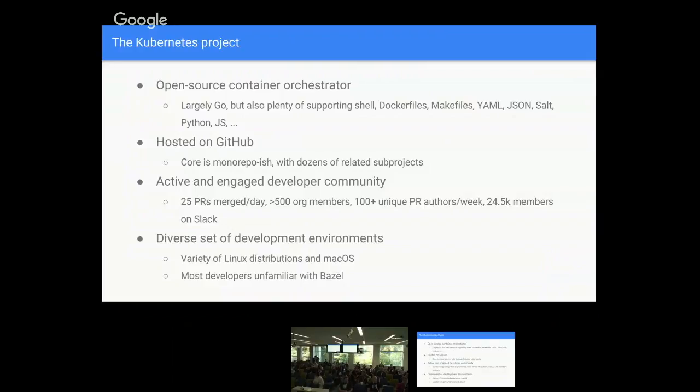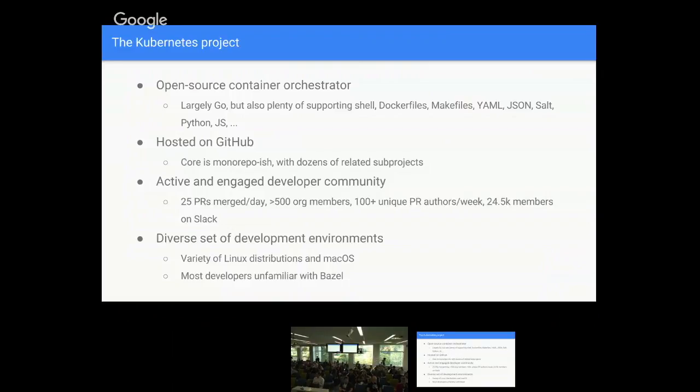But what's relevant to this talk is that it's largely a Go project. But in just the core Kubernetes repository, there's a lot of shell for both the build as well as actually starting clusters. There are Dockerfiles to build all of the things. There are Makefiles, which we use for building a lot of components. There's YAML and JSON, which we use to configure the containers that run on Kubernetes. And if you look in some of the sibling repositories that Kubernetes relies on as part of its components, there's some JavaScript for the dashboard and HTML. There's Salt for configuring clusters. There's Python for some of our infrastructure, test infrastructure in particular. So there are a lot of different languages, but at least the core parts are Go.